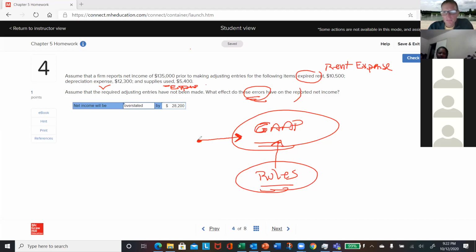There's a lot of this judgment stuff. I was always taught in school that you always follow GAAP, unless by following GAAP, it's going to misrepresent the financial statements, because every year FASB is rewriting rules because companies find little loopholes to interpret the rules not how they intended. So FASB is always on these companies in terms of what they're reporting. But I was always taught by my professors, and it's still taught these days, that you follow the GAAP and you disclose everything in your financial statements that you're doing.